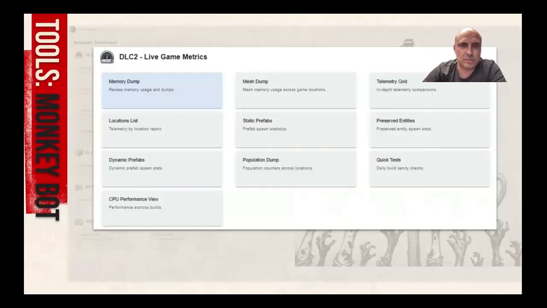So let's have a closer look. The first on the left is the memory dump. So just providing us information how we keep up with our budgets regarding the memory. The mesh dump was something specific to our games. We divide, for example, into categories like characters, static geometry, LODs. So we know what was changed and what was, let's say, the direction of the change, also to keep the memory budgets low.